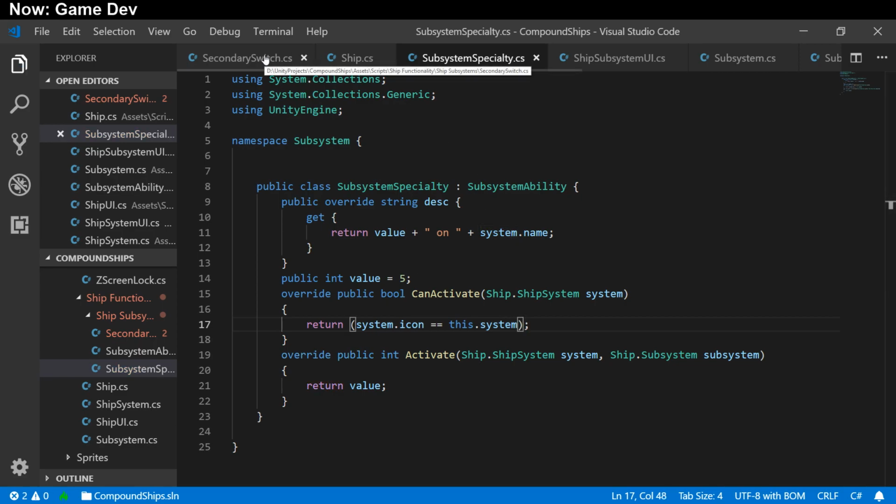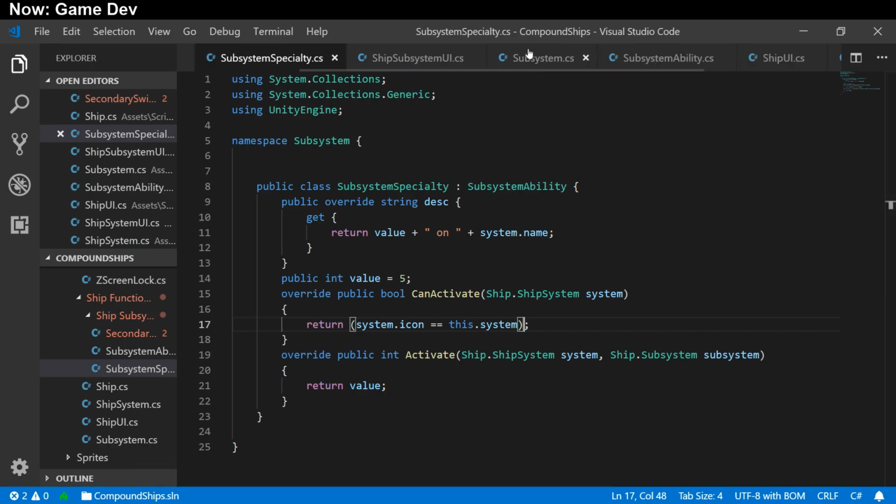So over here, the problem is that the specialty system should always have a different default value, but whatever, we'll leave it. It's fine. I just have to remember it, and that's not a good idea.